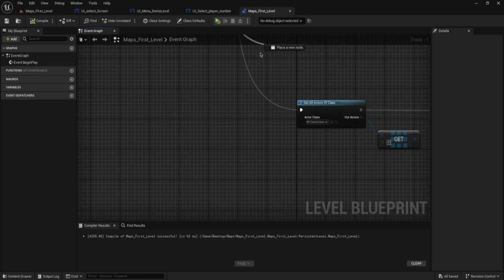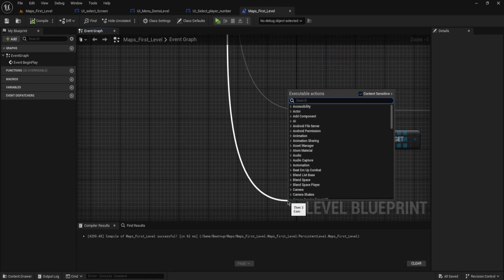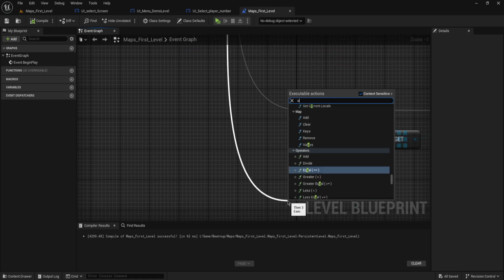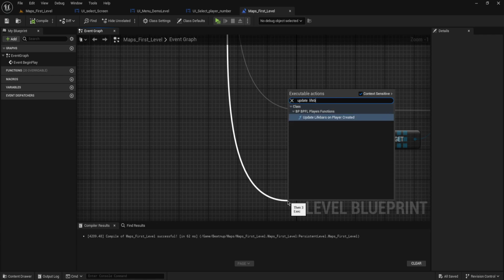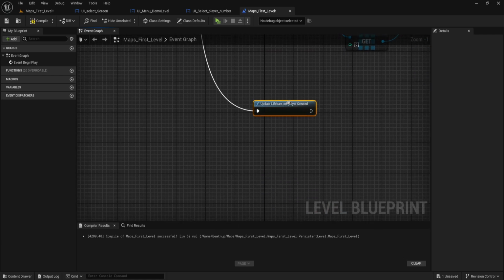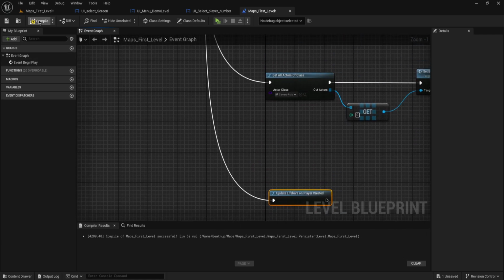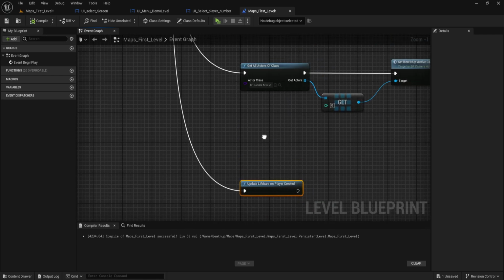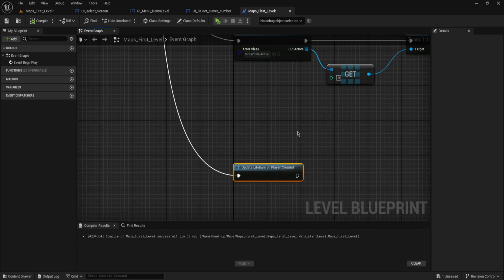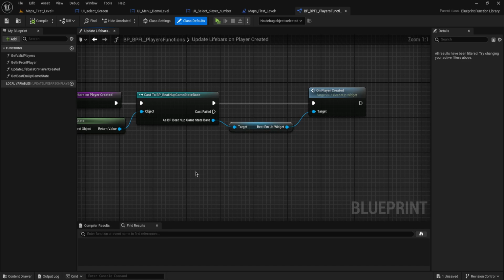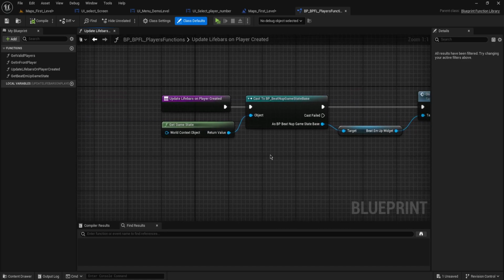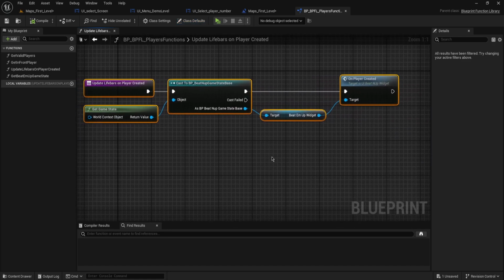And the last code, you put it here. We can update life bar on player created. This is another function that we have in the function library. If for some reason this function is not appearing, you probably have an old version, but if you double click, you can see this code here.